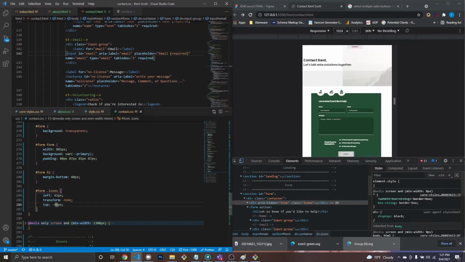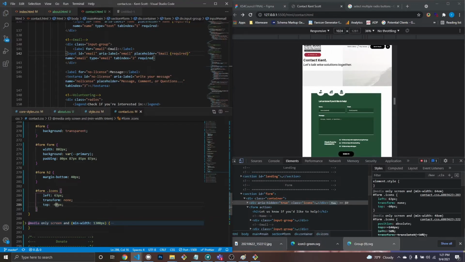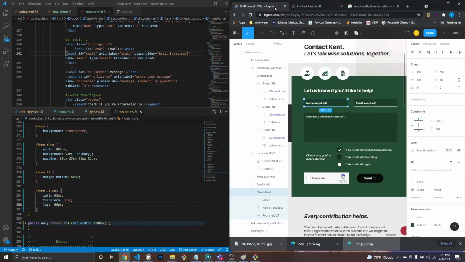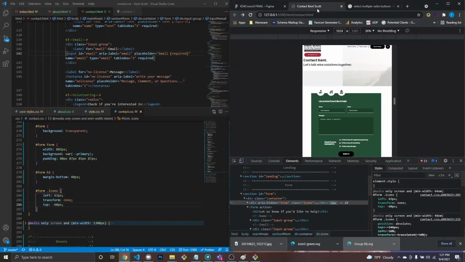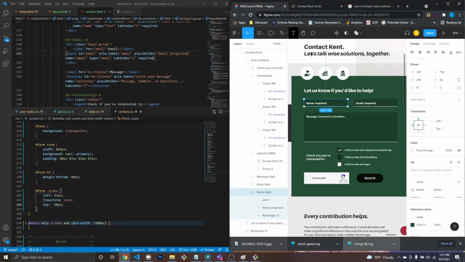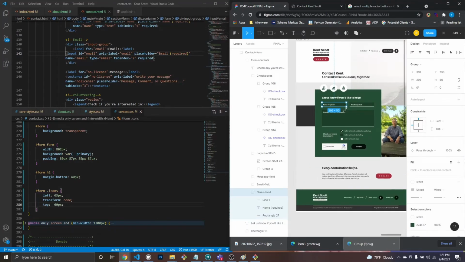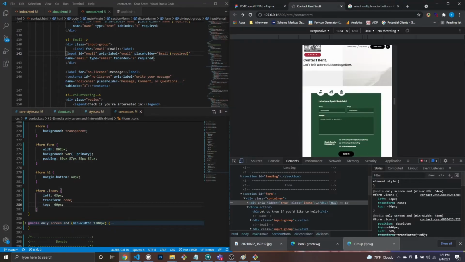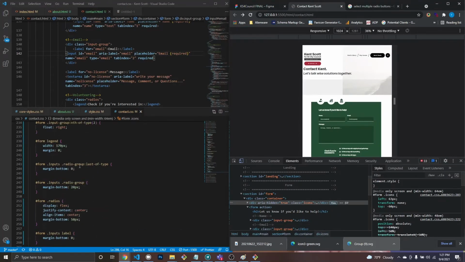Let's try 60. I think 60 is good. But it needs to be, yeah, I think it's where it needs to be actually. But it needs to overlap now. So, what was it, 772? Is that what it was?